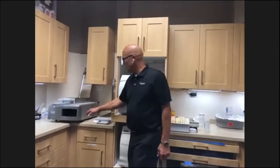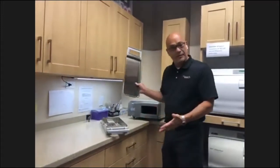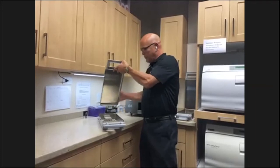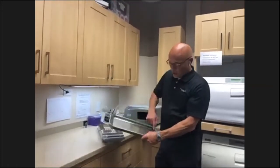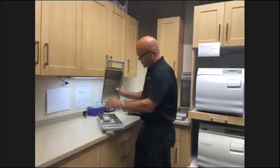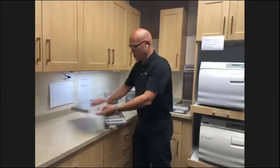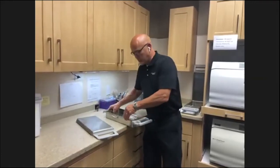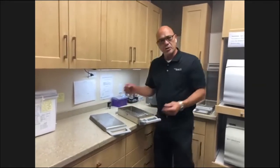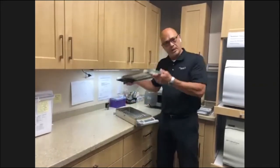The Statims are pretty basic also in operation. These are Statim 5000. The 5000 indicates the capacity of the cassette, 5000 cubic centimeters. The maintenance is your gasket on the top. You want to make sure when this closes, this gasket marries up to the bottom part of your cassette. So what you want to do is periodically check that to make sure that this bottom edge is nice and smooth. There's no buildup or debris. You can use a Scotch-Brite pad if there is and just clean that up. And that's what this gasket marries up to.